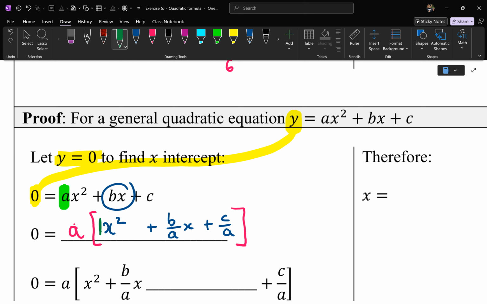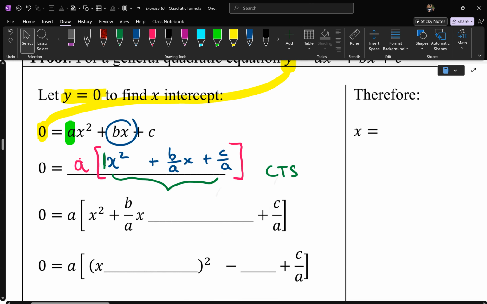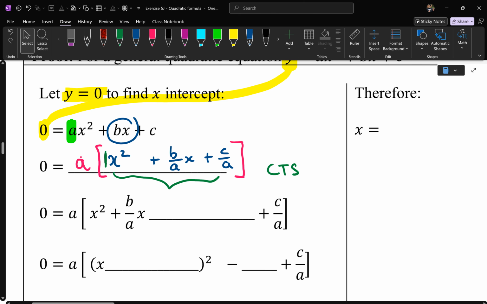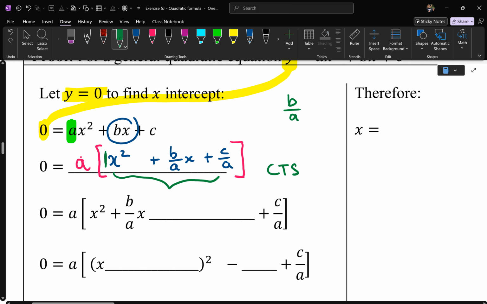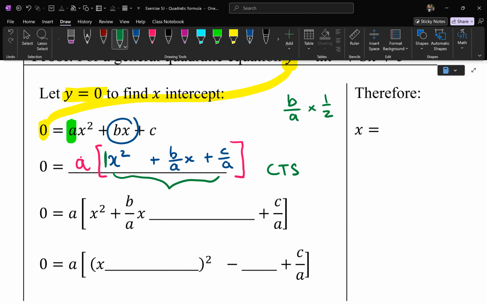Now you can complete the square. So here, let's complete the square that you learned from exercise 5I and F. Remember the b term is b on a, so the middle term. What do you have to do again? You halve the middle term to get what is inside the brackets. Right now you've got b over a. What's half of b on a? Think about it. b over a, half. Yeah, b over 2a. So remember, half of the b term, so it's plus b on 2a. So that's what's in the brackets.